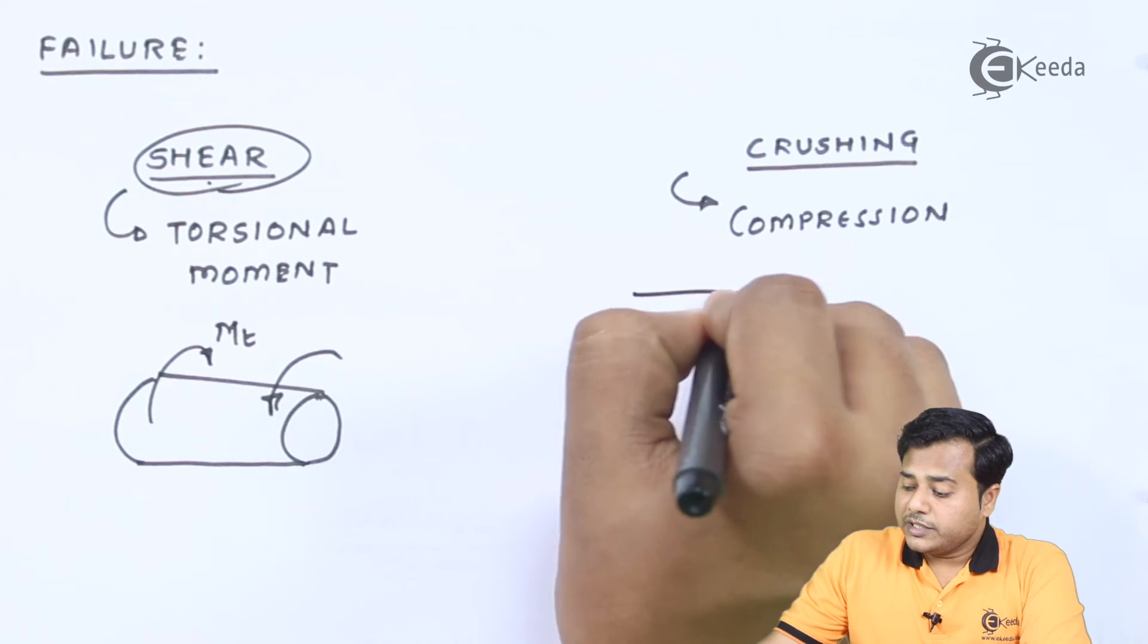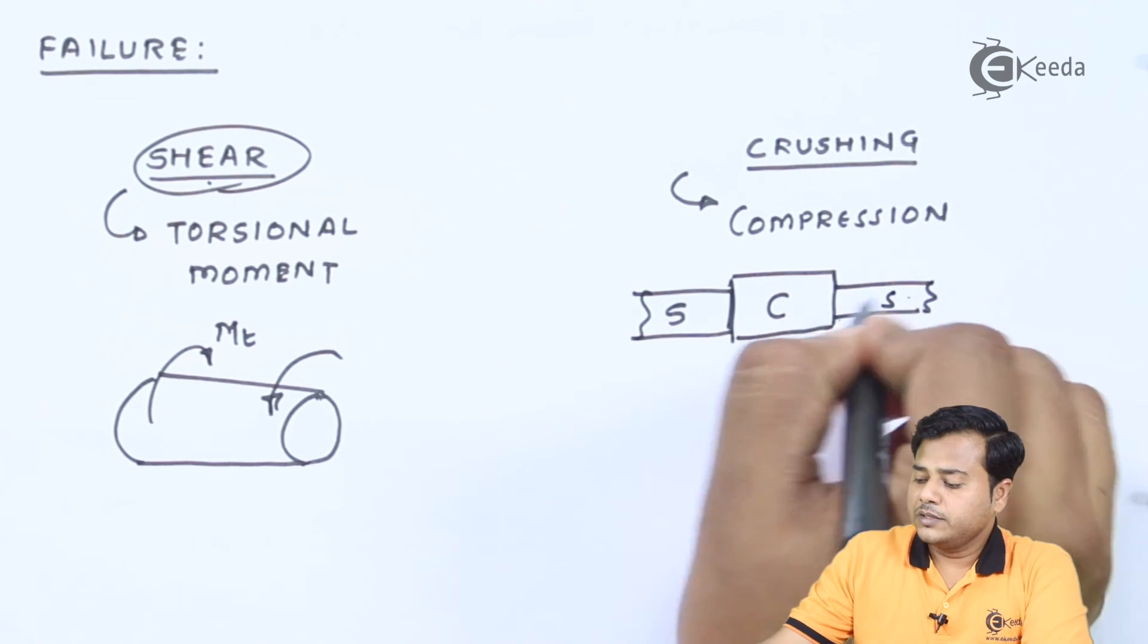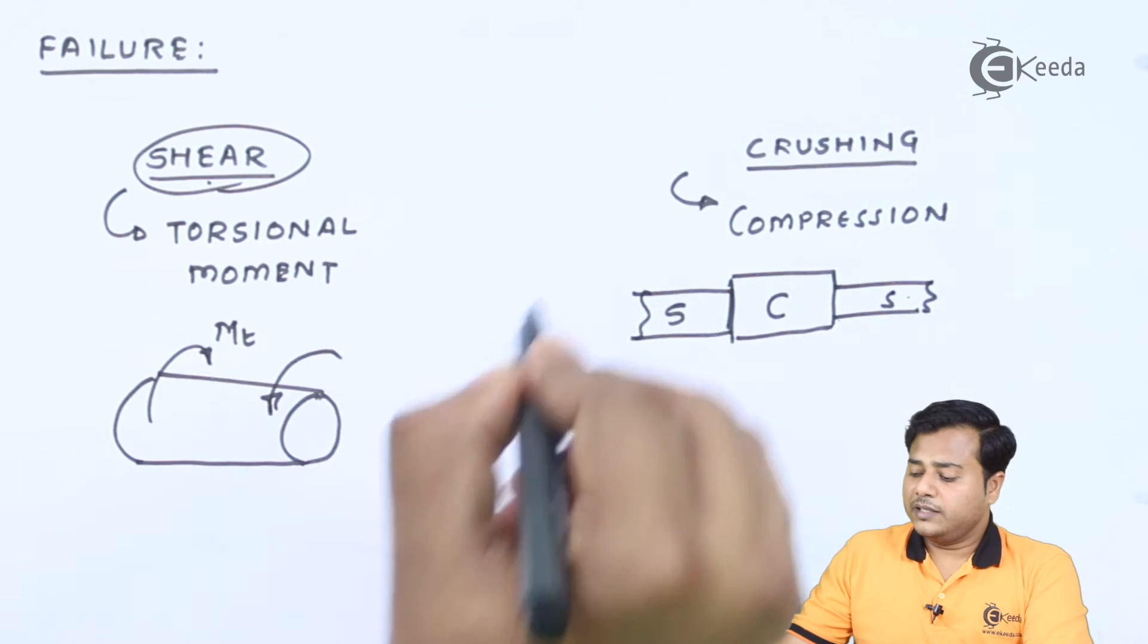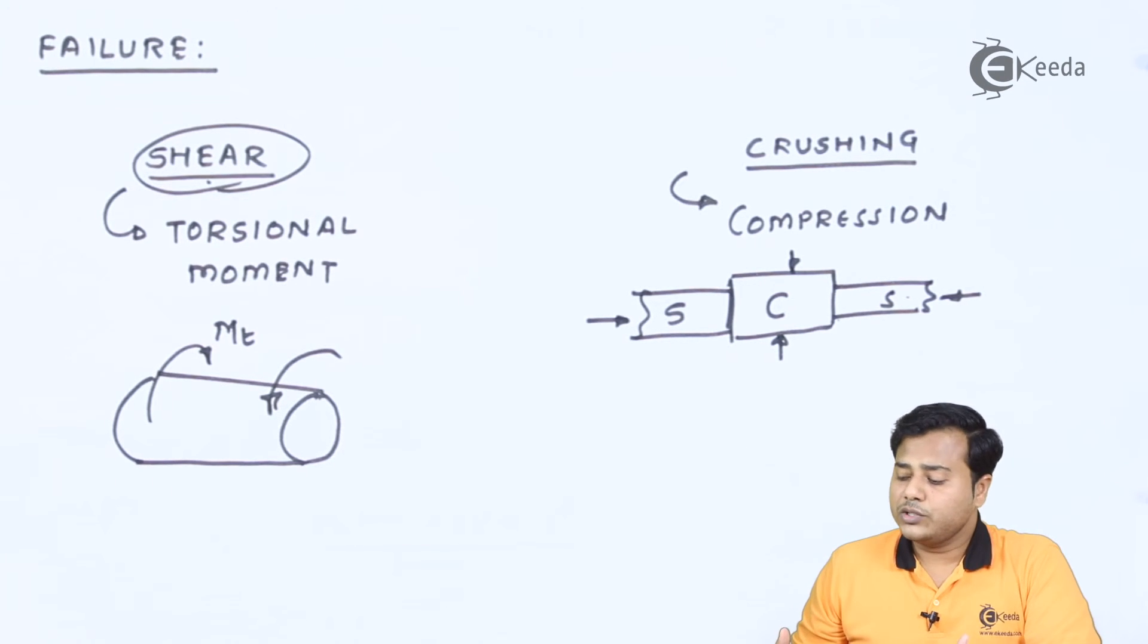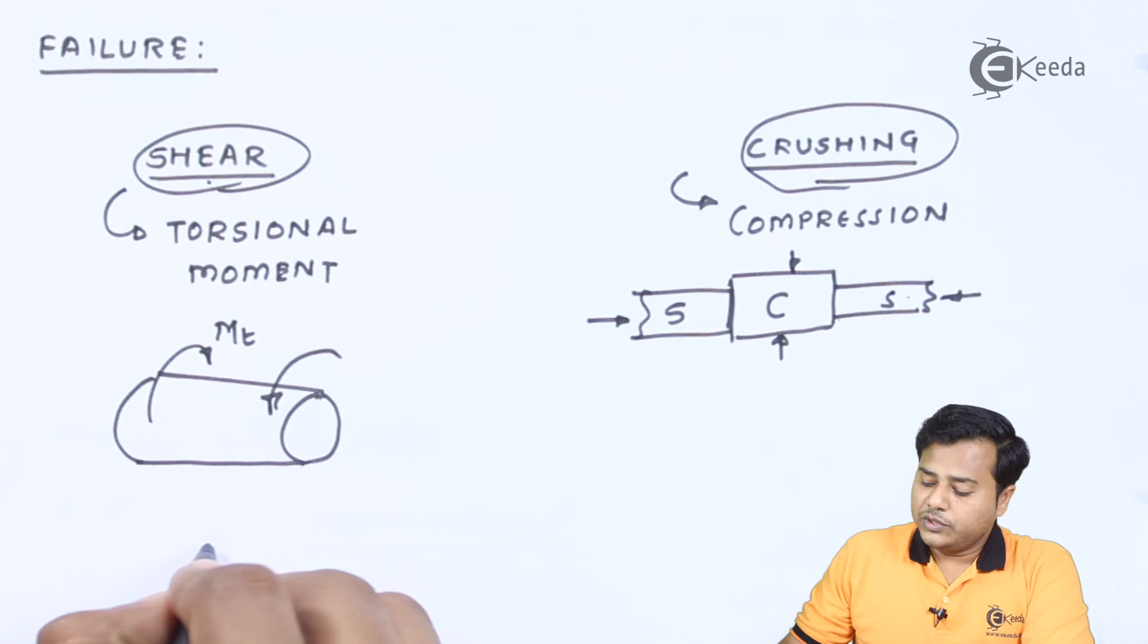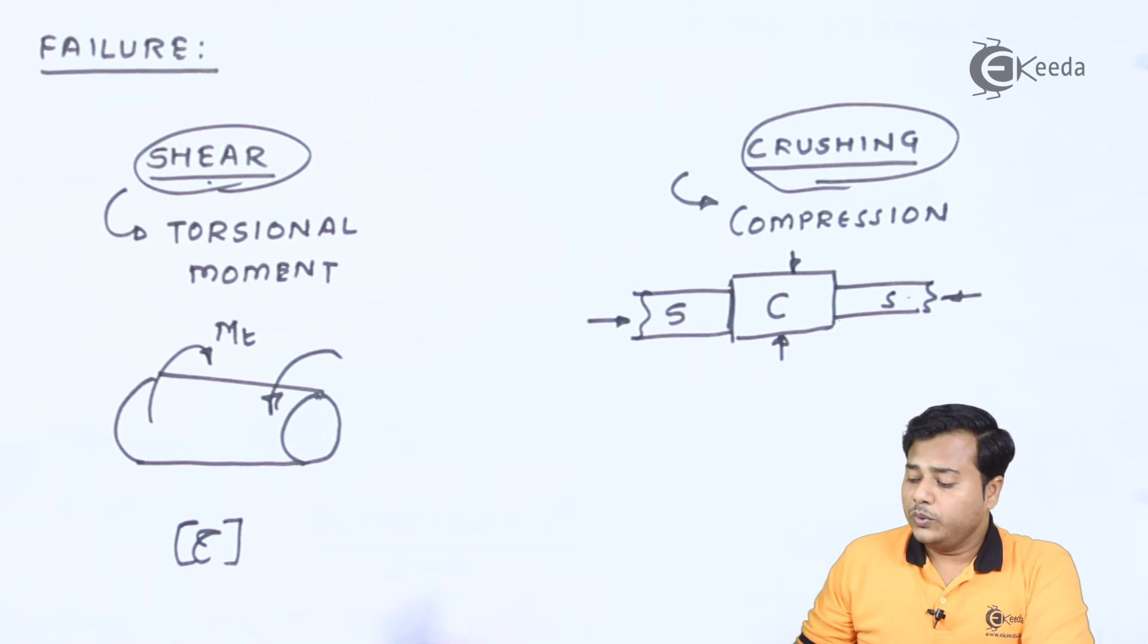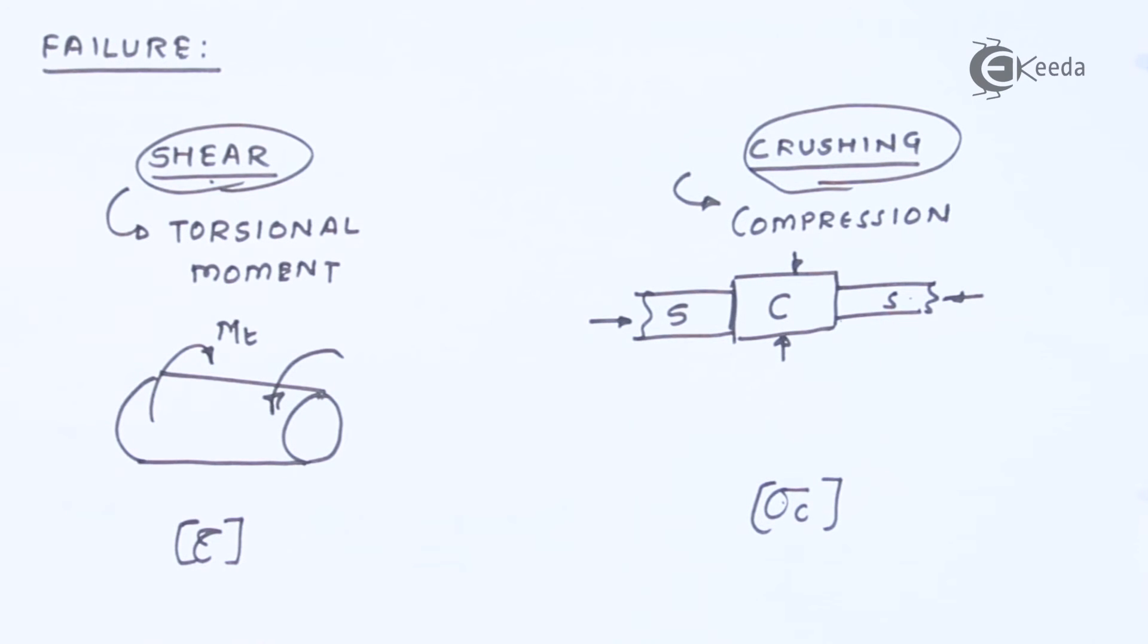Now, again, there are two possibilities. Let's say these are two shafts and this is the coupling in between. There are chances that various forces will act, maybe centrally or maybe in tangential manner or any other form. They may try to compress the coupling or due to various mountings, the coupling may experience the vertical loading, transverse loading. In that case, also, it may get crushed and that's why the compression or the crushing should also be considered. So the criteria of shear will be based on the tau value and the criteria of compression will be based on compressive stress value. So as we see, there are two criteria which we are going to consider.